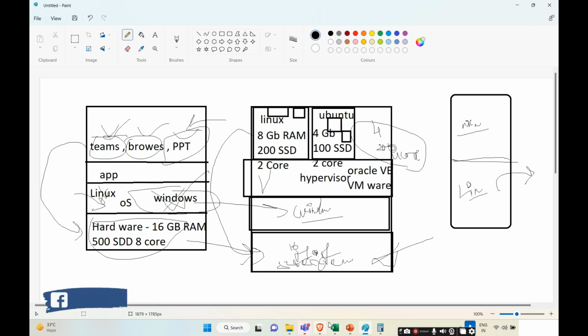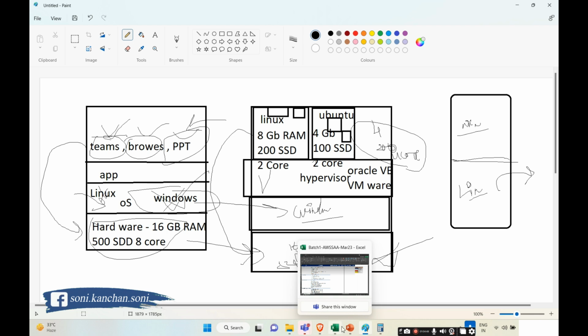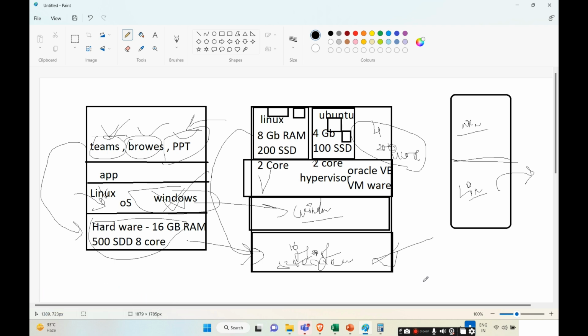Software is something which we use directly, like Teams or PPT, that kind of software. That program is already inbuilt in the OS. Right. And how to activate it, how we are going to use that program, is with the help of some software like Oracle VirtualBox or VMware. These are the software. But the hypervisor itself is something which is inbuilt.